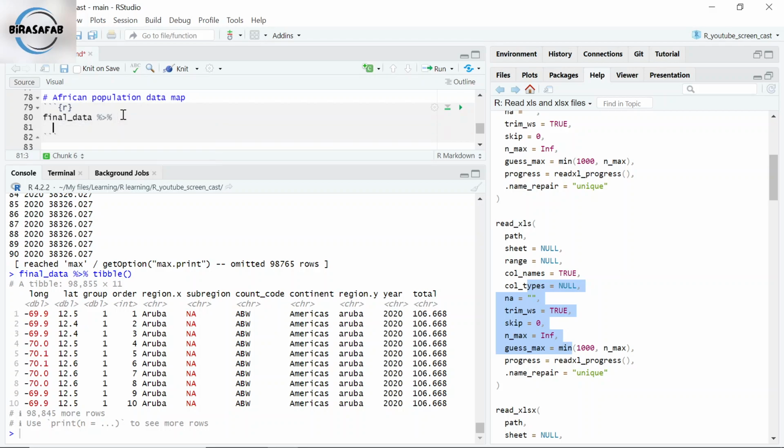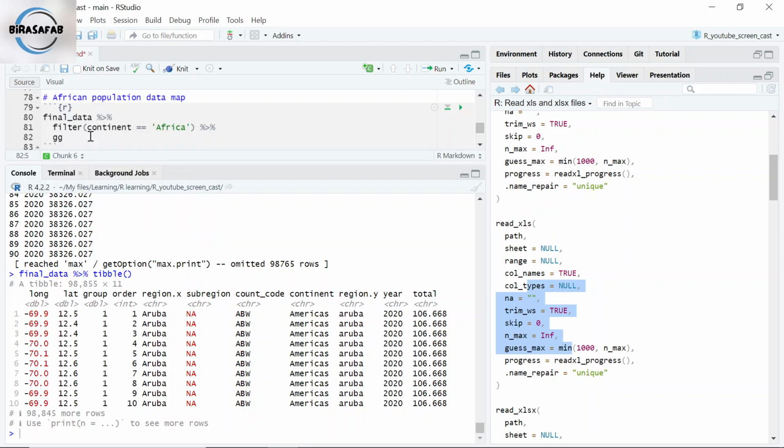I'm going to filter the data, filtering the continent to remain with only Africa. After filtering for Africa, I need to use double equal. Then I remain with only African data. Then I am going to plot with those data.